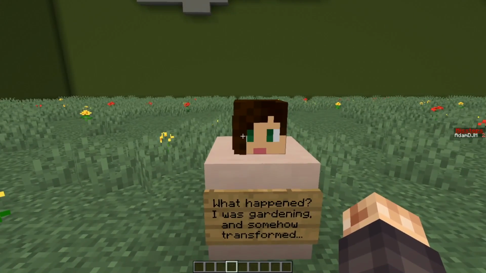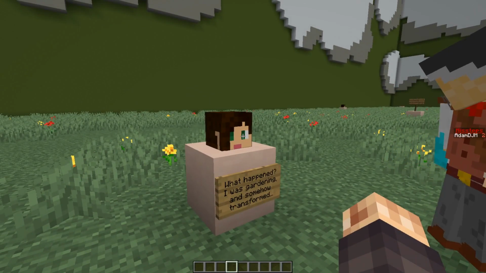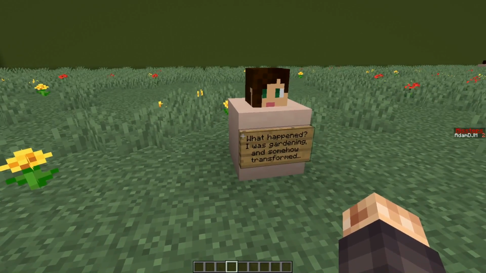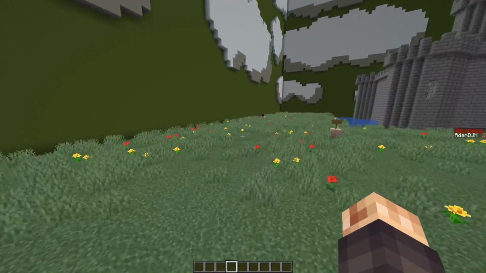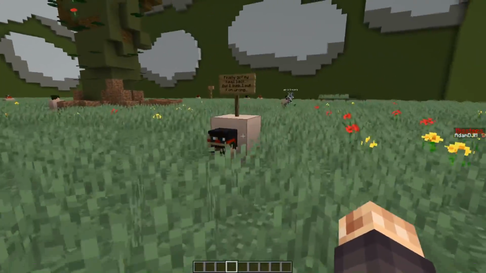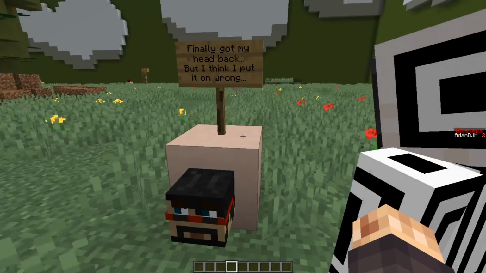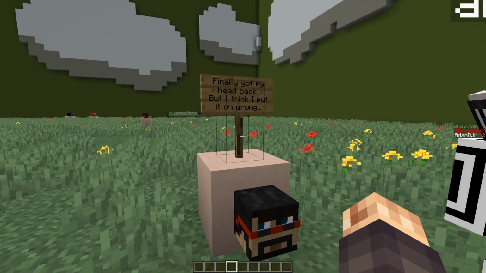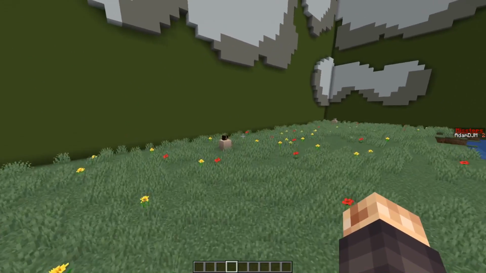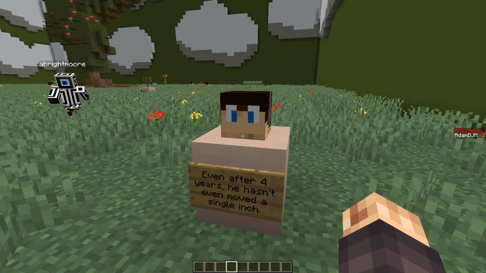This is Stacy. And in the first map, it was Cupquake. I changed her head because they played together. And the joke is that she was gardening, and then she transformed into Stacy somehow. And then there's one with Captain Sparkles, whose head was missing, and he had a sign that said, "Where's my head?" in Diversity 1, and now it says, "Oh, I finally got my head back, but I think I put it on wrong."